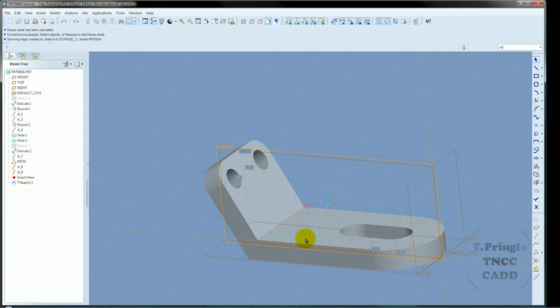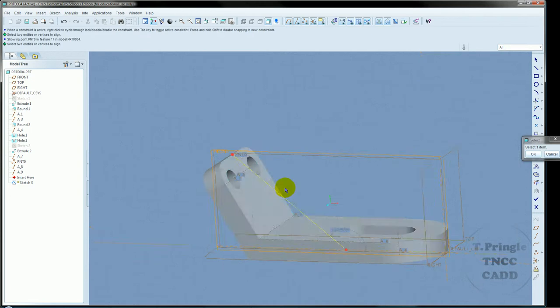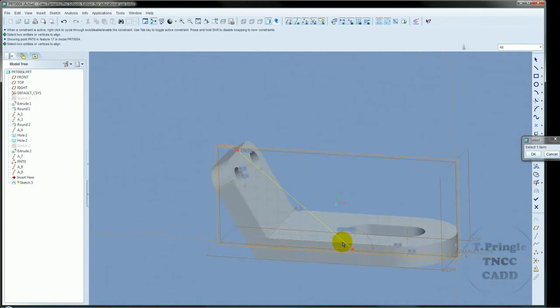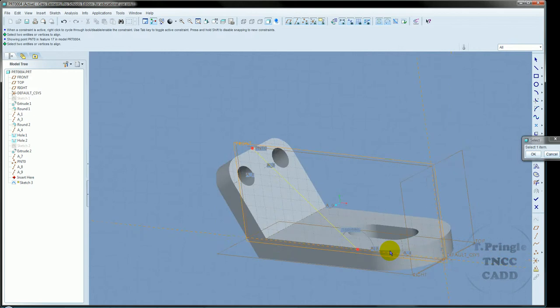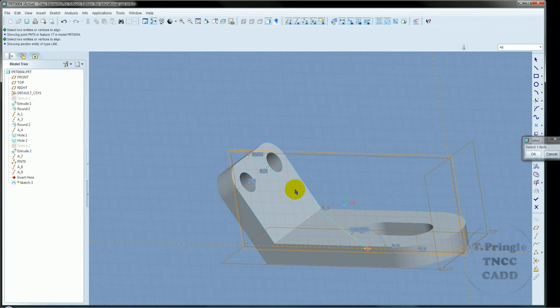So I'm going to start a line from my axis, and I'm going to come up here, and it's not going to let me grab the point. So I'm going to end the line close to the point and then use a coincident constraint between the end point of the line and the actual point itself. Now, this axis seems to have been created in the wrong place, so let me go ahead and undo that.